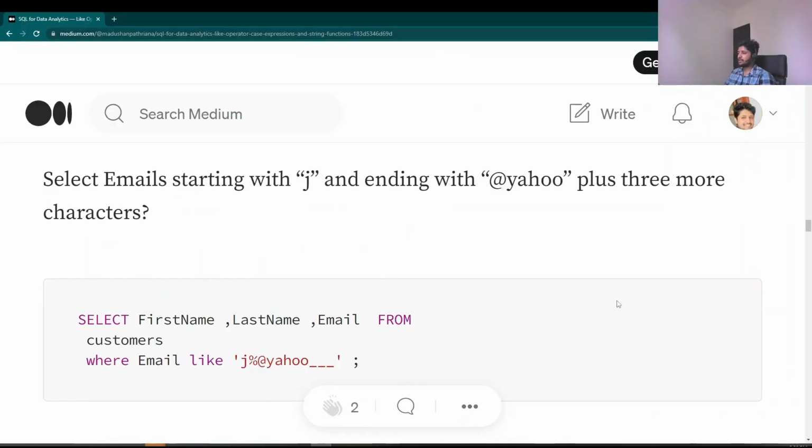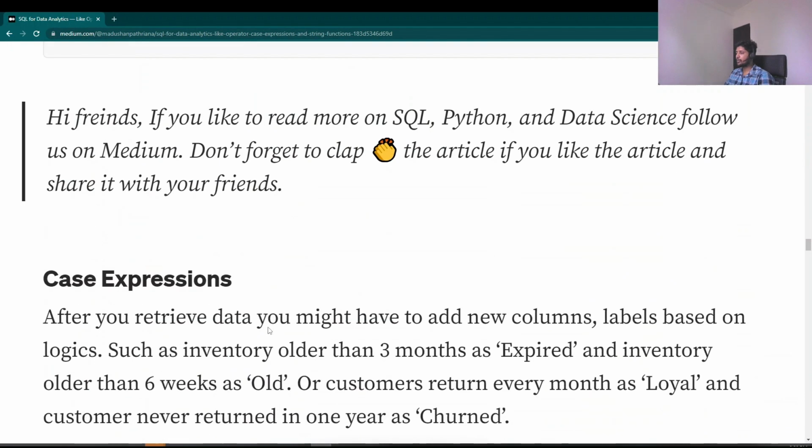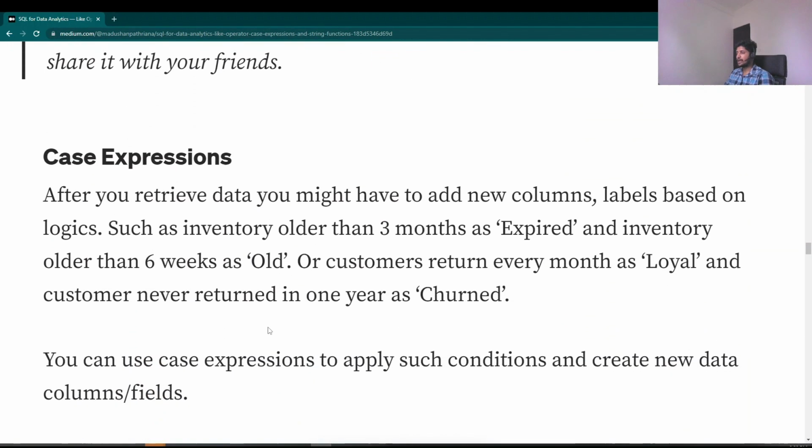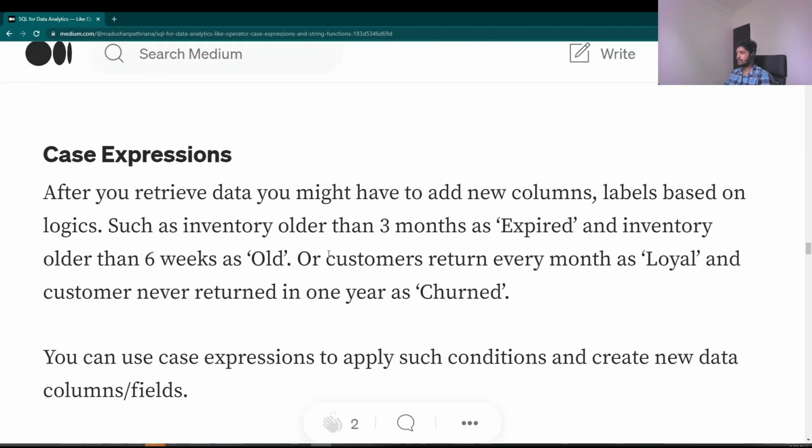Case expressions. Case expressions are very important when we are applying logical conditions and when we need a value to be returned based on those logical conditions.